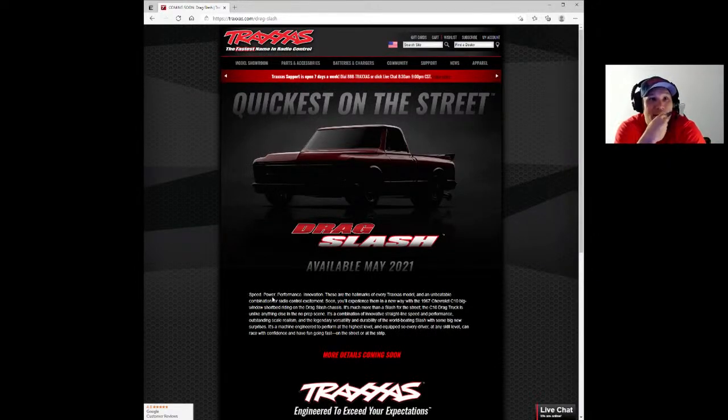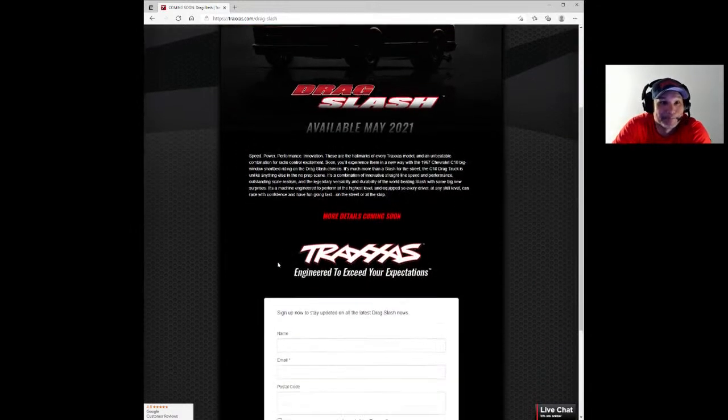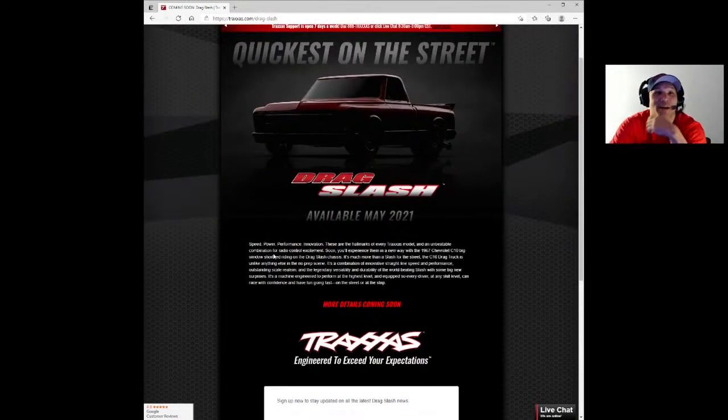When I first saw the picture, I knew it was some kind of Chevy, a 1960s Chevy pickup truck body. You can see the wheelie bars on the rear and the spoiler right on the end of the bed. Pretty interesting. Since it's a Slash, I'm assuming it's 1/10 scale, though they didn't say 1/10 scale. I'm assuming if it's ready to run, it's going to have some kind of Traxxas 100 amp ESC. The kV will probably be in the 50,000 to 75,000 range for the brushless motor.